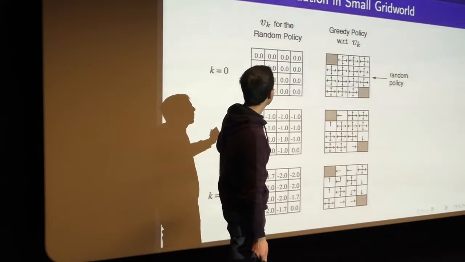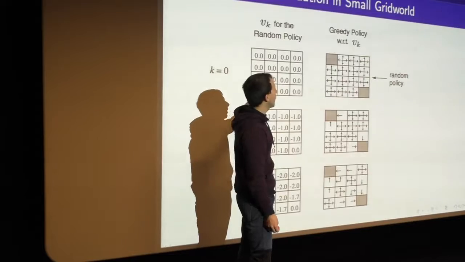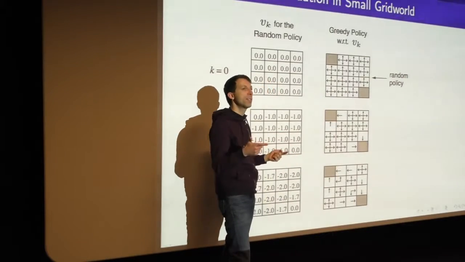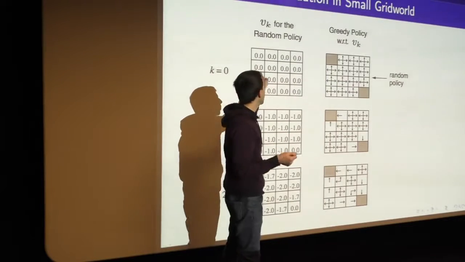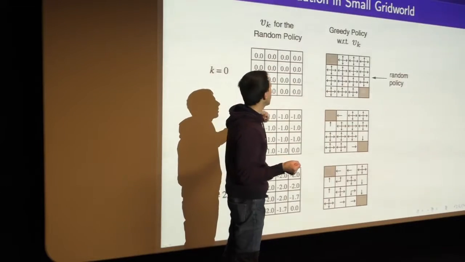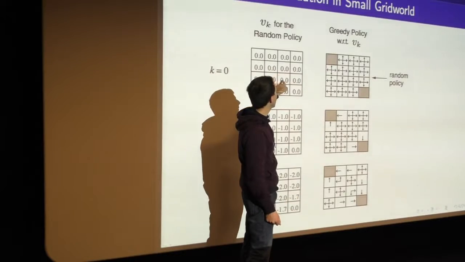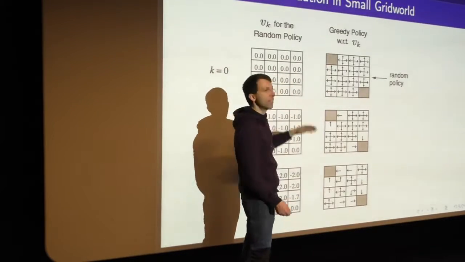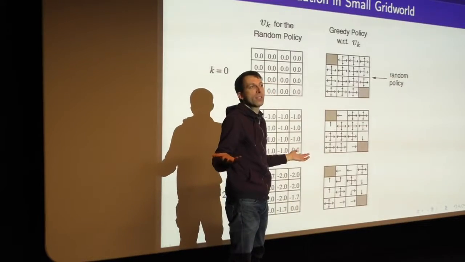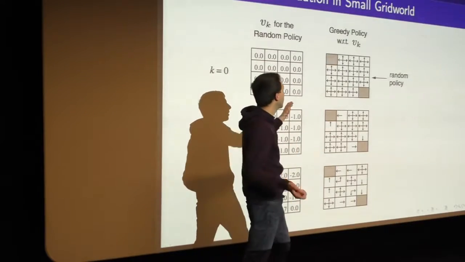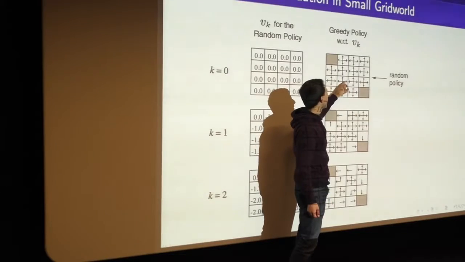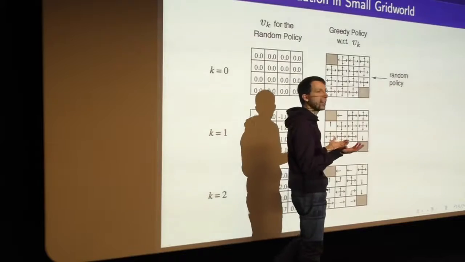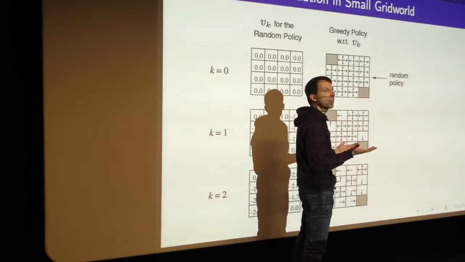What we can do is start off by looking at this, and ask the following question: what if I was to pick actions, not randomly now, but according to the values in this grid? In other words, if I acted greedily according to the values in this grid, what decision would I make? To begin with, I would say, well, I think everything is worth 0, so I'm indifferent to which action I take. These arrows here, where there's multiple arrows, indicate that there's ties. We then just behave randomly to break ties.